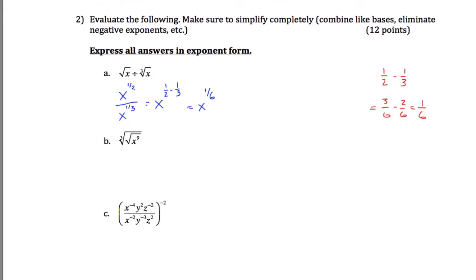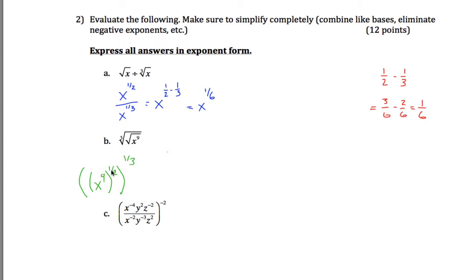All right, part B. Maybe I'll switch colors so they don't run together as much. The cubed root of something is the same as raising that something to the 1/3 power. And what is that something? Well, it's the square root of something, something to the 1/2 power. And what is that something that's getting square rooted? It's x to the 9th.